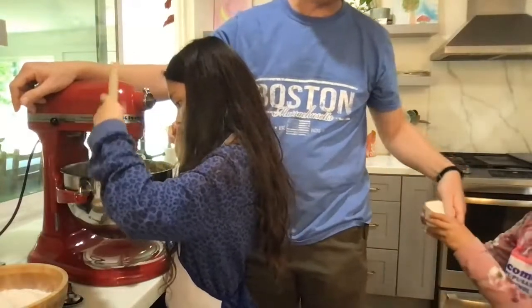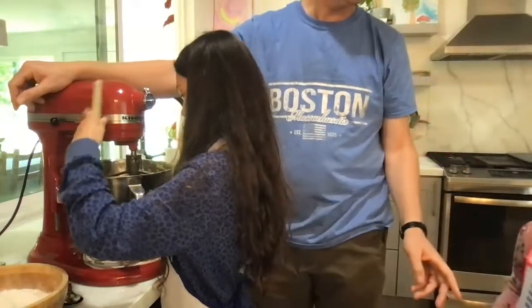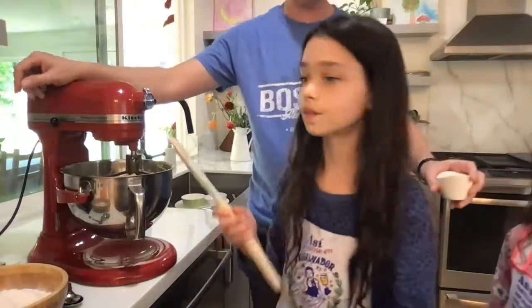Not yet, because that's a dry ingredient, I think. Is that a dry ingredient? We already put in dry ingredients. No, we didn't put the flour. So should I put the salt in next and the baking soda next, maybe before the flour?